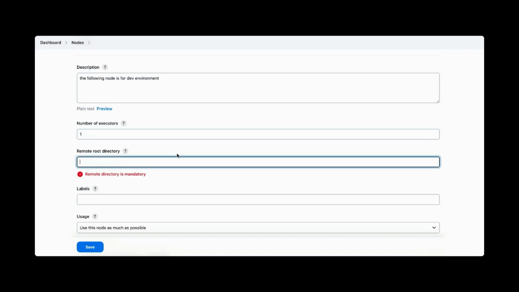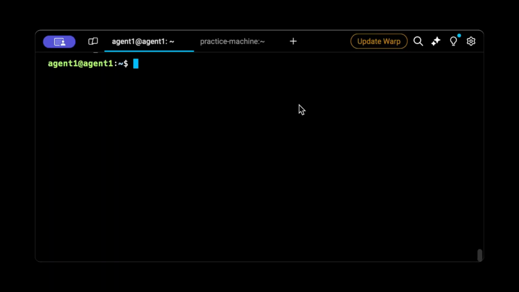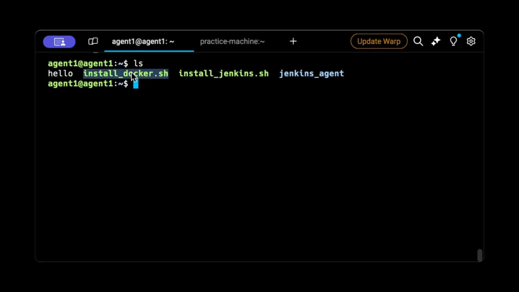The remote root directory. Before we specify that, let's move into an agent that I have set up on a virtual machine. So currently we are in the agent machine, and here we have two files: install docker and install jenkins.sh, and the content of those two files are provided in the GitHub repository I have shared earlier.